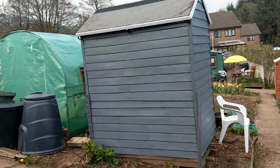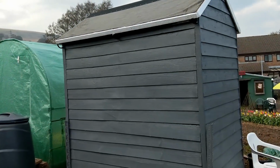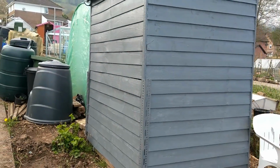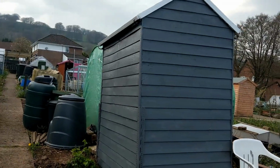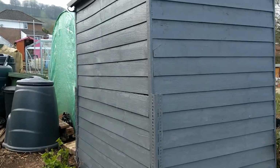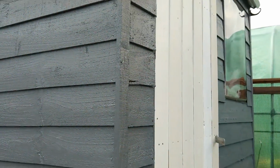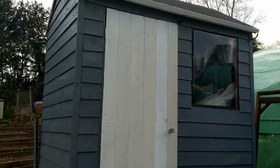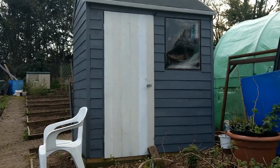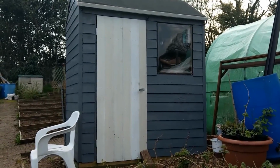I thought it best not to bore you with a video of me painting the shed. So I did put the white undercoat on the back, and then it dried so well due to it being a lovely sunny day that I finished it. So I painted the whole shed, and I glossed the top, and I think the only thing I haven't done is the door. As you can see there, still got the undercoat on it, but I will get round to finishing it so that it'll look very nice. I quite like the colour.